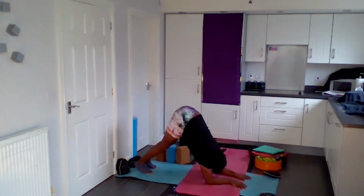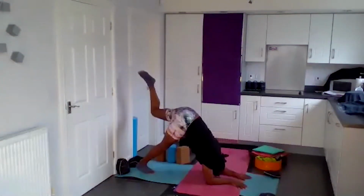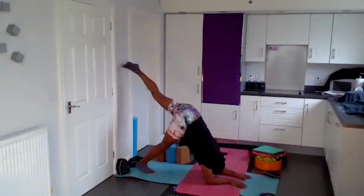For those working with one leg up, align your right heel with your right sit bone. Press your right foot to the floor. Breathe in, lift your left leg up. And exhale, reach it back. Breathe to left hip. Feel for moving left thigh away from pelvis. Exhale, reaching your left leg back.